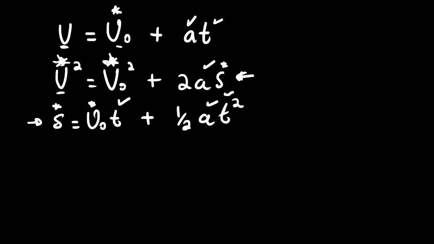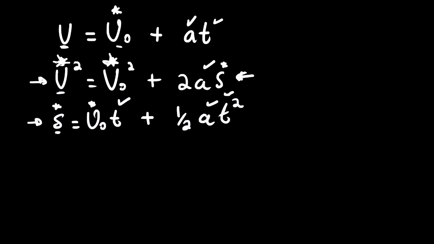But with this equation, we can calculate this. In the previous equation, we actually have three unknowns. We have the final velocity as an unknown. We have initial velocity as the unknown, but we are looking for that. We have the displacement as the unknown. But with this equation, we only have the displacement as the unknown.